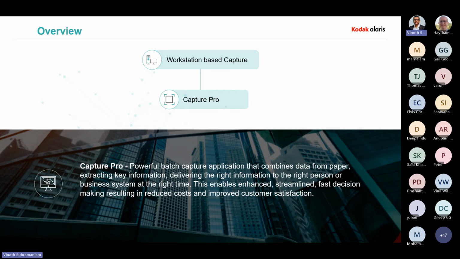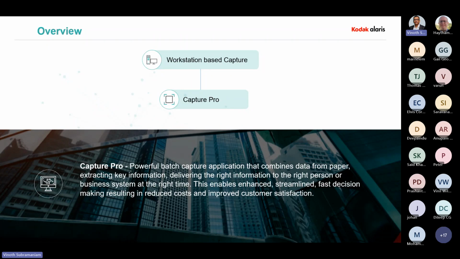It's completely different, an intelligent capture stage. But today, the more focus will be on Capture Pro. In Capture Pro, we are focusing mainly on structured documents. When you say structured document, it will be template based, right? So whatever documents you will be scanning, if you want to capture the information, it should be in the same position and the same section.